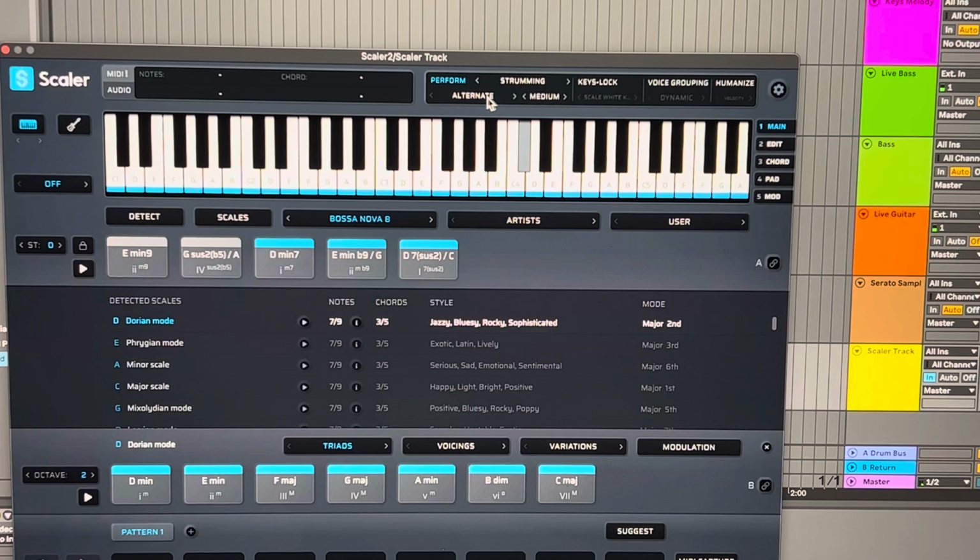Let's just do strumming. So now you can pick whether you want it to alternate, you want to go down, up, or even random strumming. Let's use alternate. Now you can pick the speed. How fast do you want it to, or do you want it to be random? I don't use this that much, but if you need it, you need it. So let's do fast, and then I'll show you what. It staggers the notes is basically what it's doing, right?